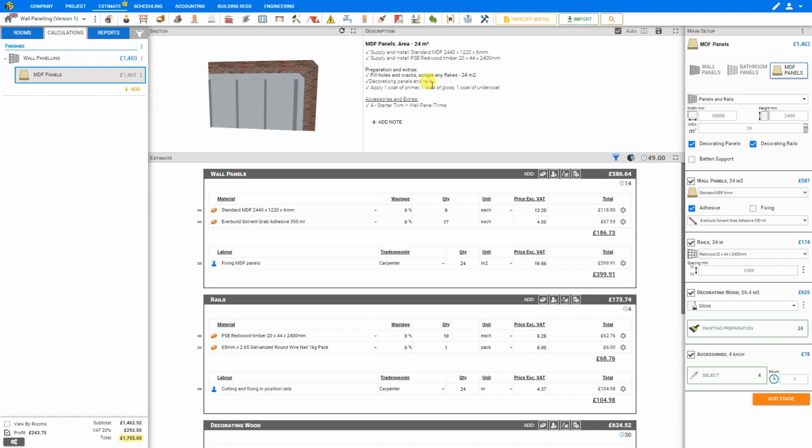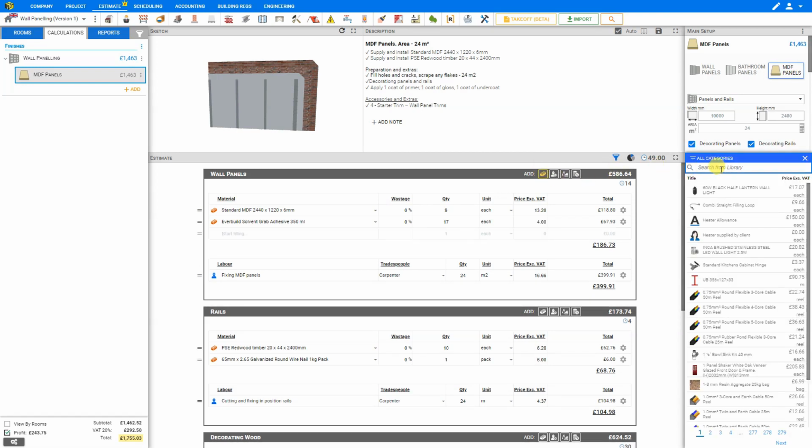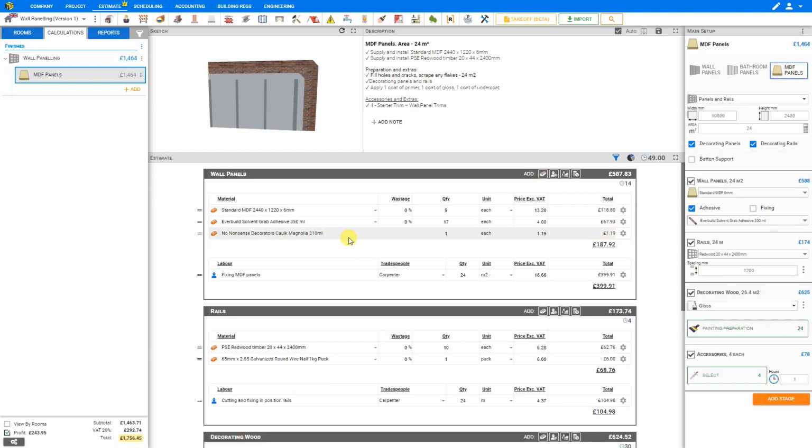And as we've made all of our adjustments, the description has been automatically updating to provide a nicely written description of all the work to be performed. And if there are any materials you wish to add that are not included elsewhere under the painting preparation or accessories, we can add those materials by selecting the Add New Material icon here. And this opens Price a Job's materials library. And here you can search for a material, say perhaps you need some extra caulk, and select that material from the library. And that is added to your estimate, and here you can adjust the quantity as needed. Maybe we need 7 tubes of caulk.